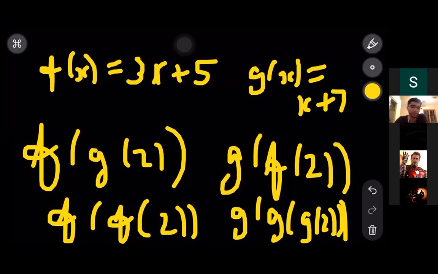If anybody has any question, you can ask me. Everybody else, feel free to get the answer, and you can send it to me as and when you solve it with the question number, of course. You can just send 1, 2, 3, 4 and send me the answer. Okay, I've started receiving answers already. What is f of g of 2? You do the g of 2 first, and for that answer you do f of that. G of f of 2 is you do the reverse. You first do f of 2 and then you do the g of that answer.